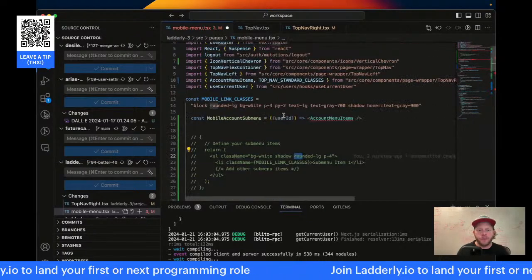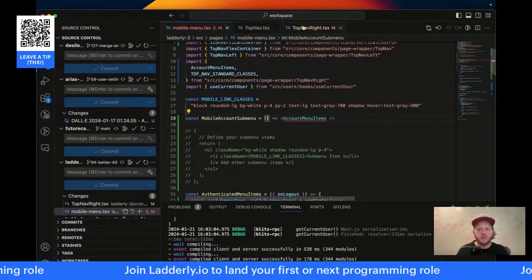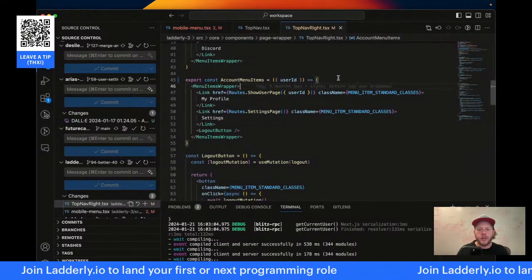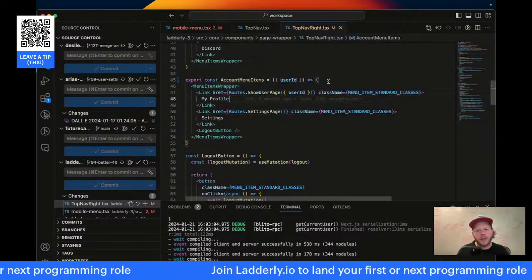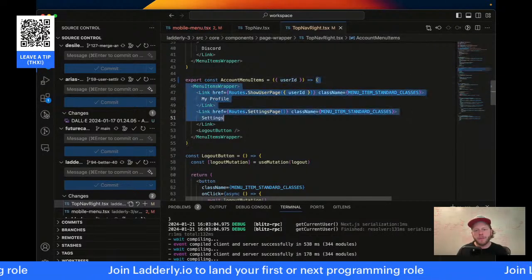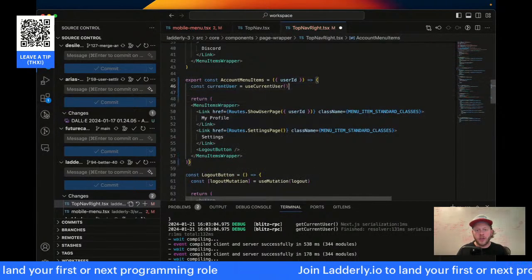Yeah, let's do that. Instead of drilling the user ID, we can go over here and locally compute it.